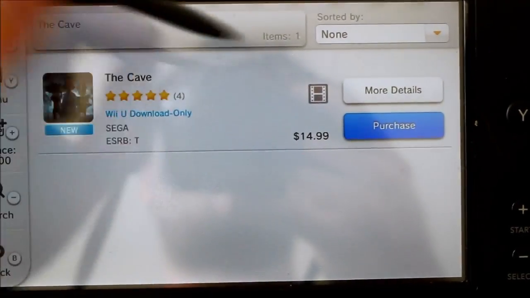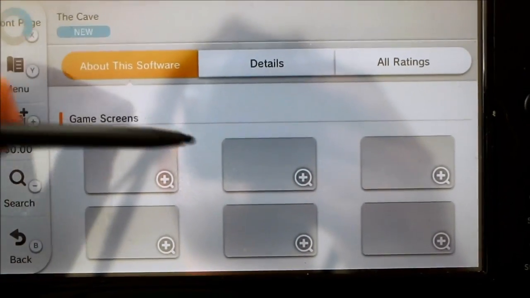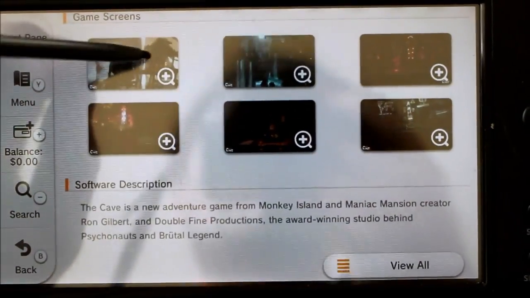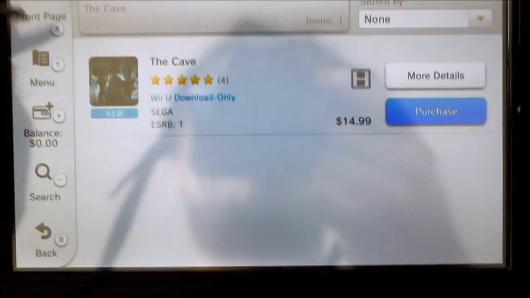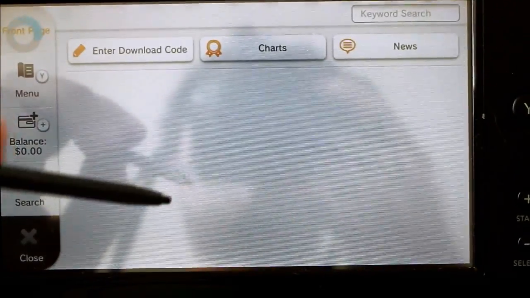And that icon means there's a video you can watch. So we go into more details. It's going to give you screenshots of the game and information about it, blah blah blah blah. And so look at a screenshot here. So it's really nice, responsive, quick. Let's go to something else here.